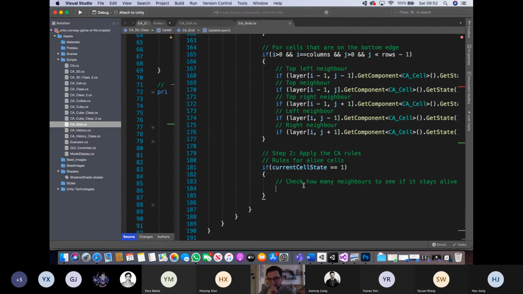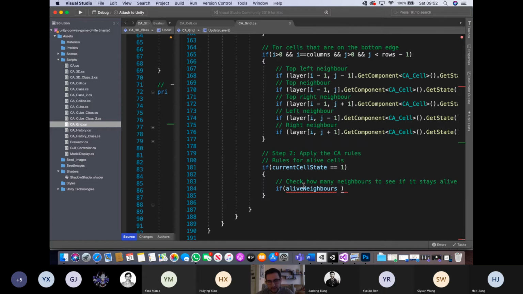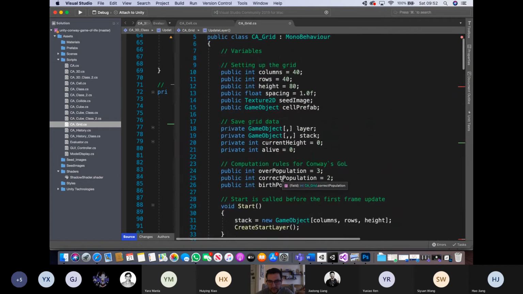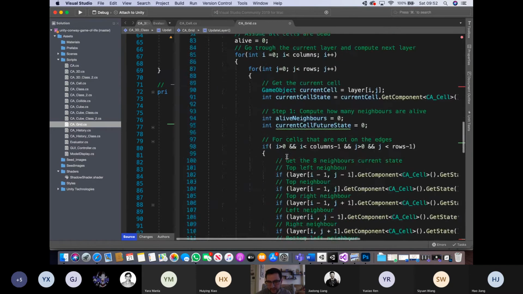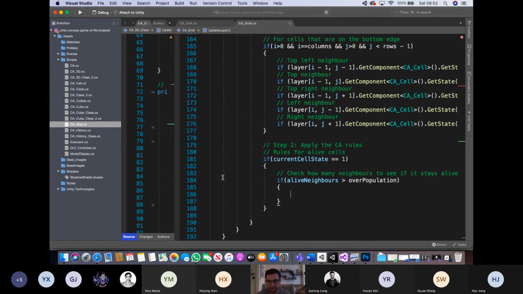All right, so check how many neighbors to see if it's alive. So we're going to ask if neighbor count, alive neighbors, is bigger than the correct population, overpopulation, right? Then overpopulation. Then what is going to happen? We're going to kill the cell, right?